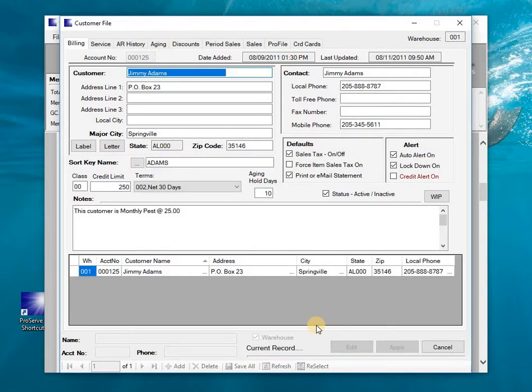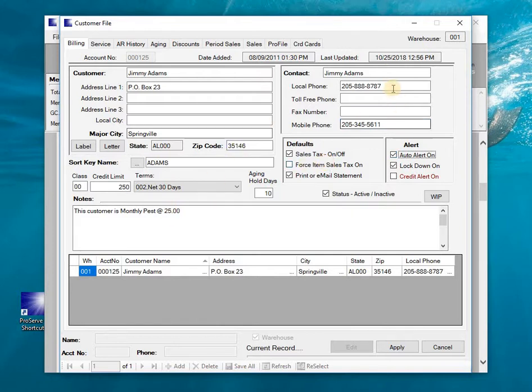On the customer file maintenance screen, unlike other screens, since not all of them are like that, I can use the tab key to move through, or I can actually use the enter key. So that's enter key, enter key, enter key, tab key, tab key, tab key. I can use either one to move around with my keyboard, or I can just take my mouse and go to wherever I want to go.